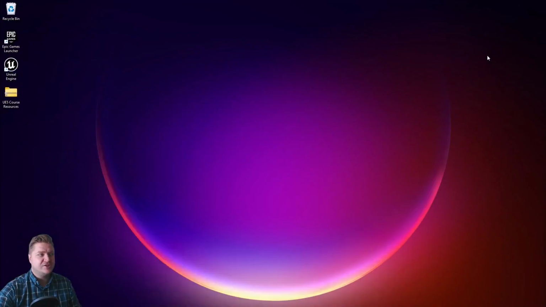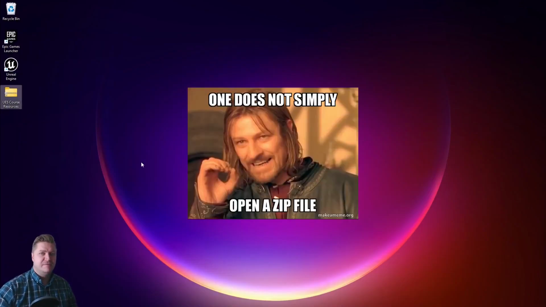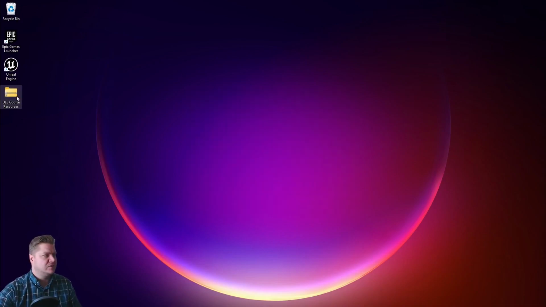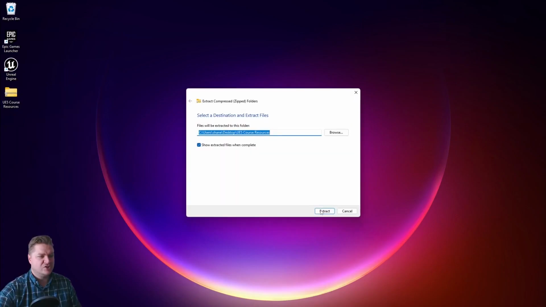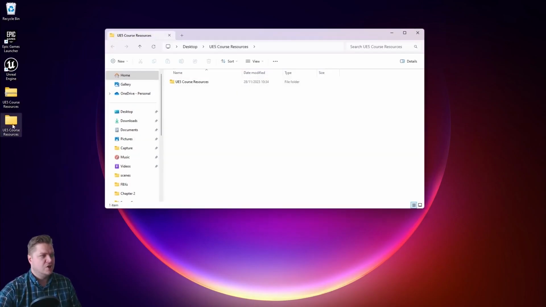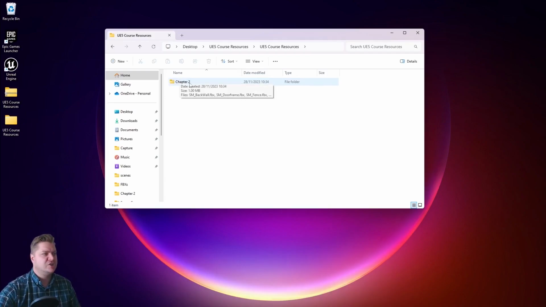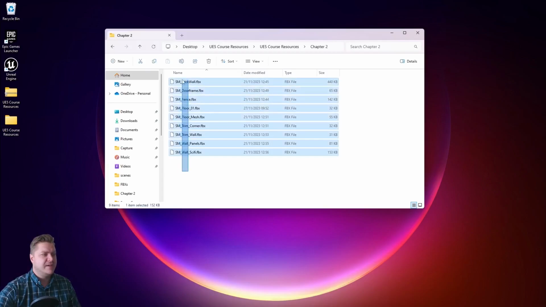It currently resides on my desktop. There it is, and before you can use it, you will need to unzip the folder. If you don't unzip it, you can't get at the files. So in my case, I'm just going to right click on it, go to Extract All, and then I'll just click on Extract, and that will put it in a folder just beside it. And you can see that if we look inside, we have a folder called Chapter 2, because we're currently in chapter 2, and here are the pieces we'll need. There will be more folders as I continue to build the course out, but for now we only need Chapter 2. And then we've got these meshes here that we will need to import. So make sure you've got those downloaded before moving on.